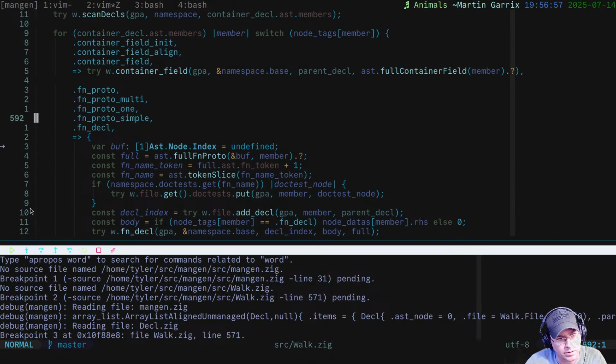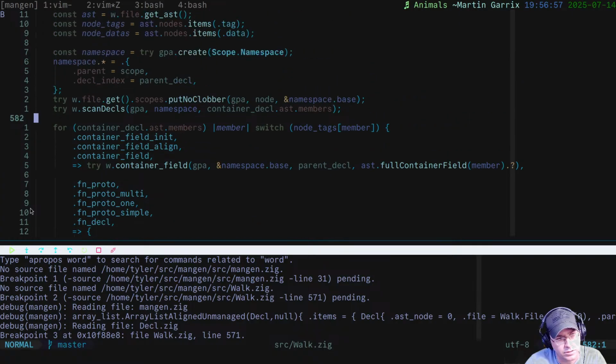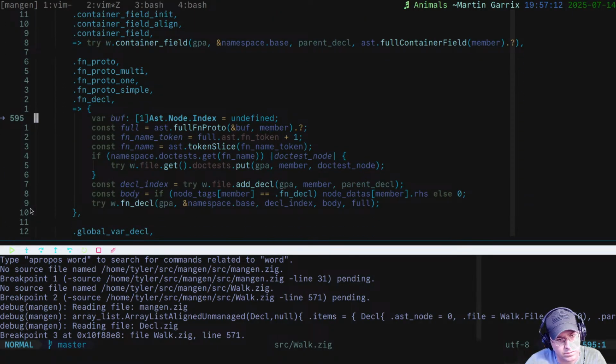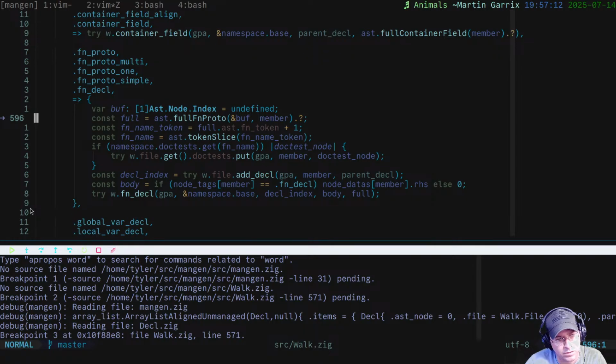Okay, so then we come here. Now it's doing a function declaration. Struct decal. Okay.